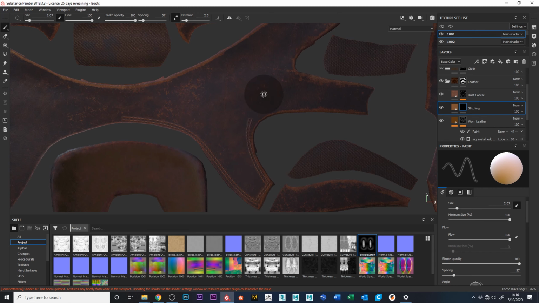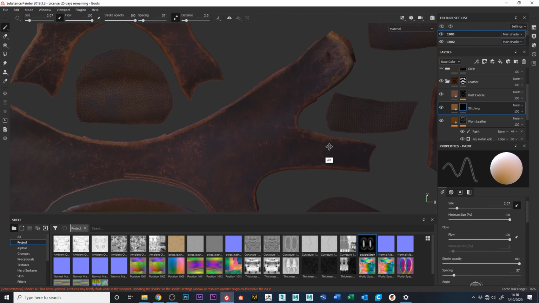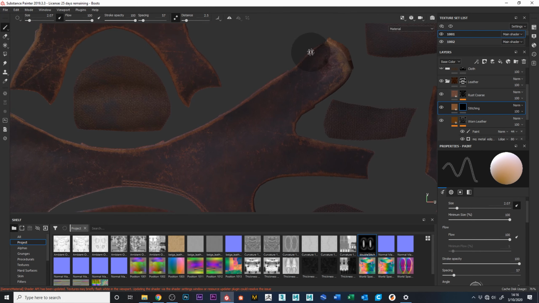Oh, went too far that way. Okay. This is harder than it looks for me anyway. I don't know what it's going to be like for you. So I'm going to start up here. And I kind of like that it's not perfect to the edges. That just gives it a hand-stitched quality, which in some ways it is because I'm doing this by hand. So I'm not mad at that.